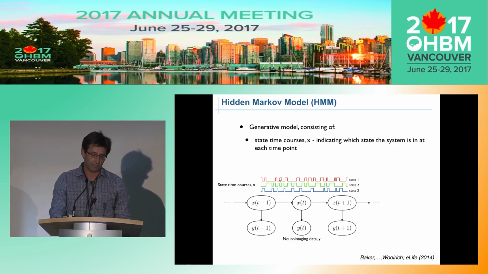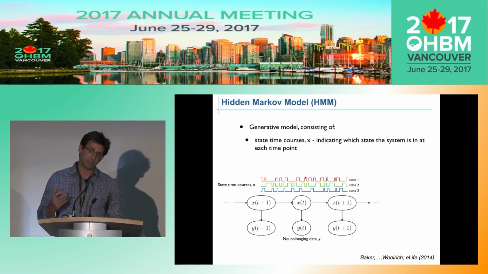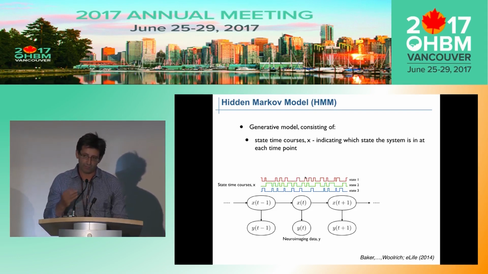At the core of the model, you have a bunch of state time courses, which are basically binary state time courses telling you about how the states switch on and off. We make the important assumption that the brain states are mutually exclusive, so we are only in one particular brain state at any one point in time.